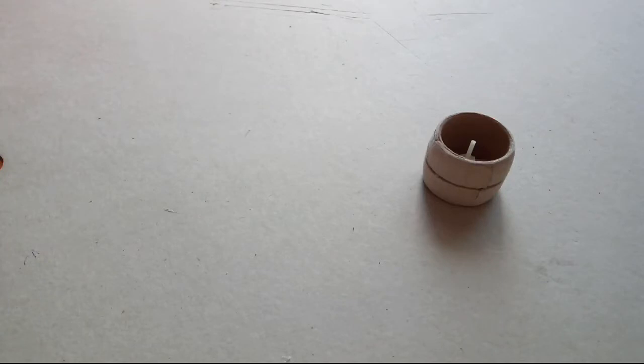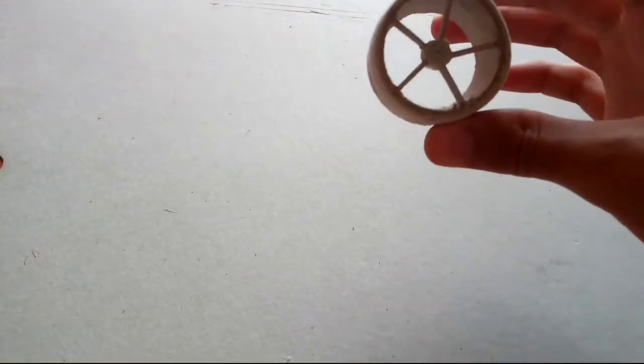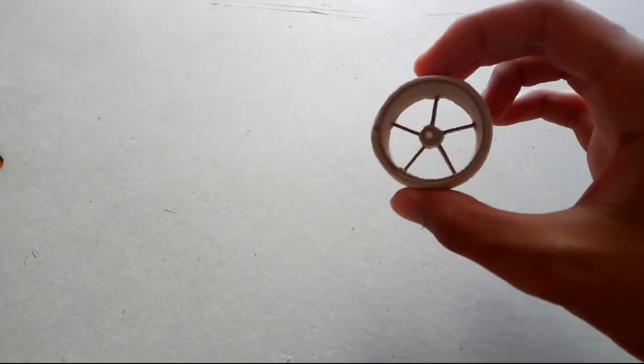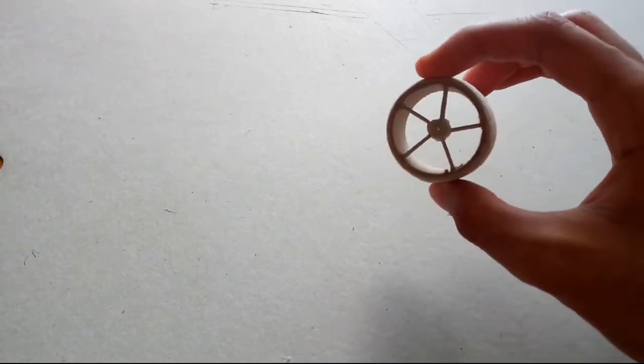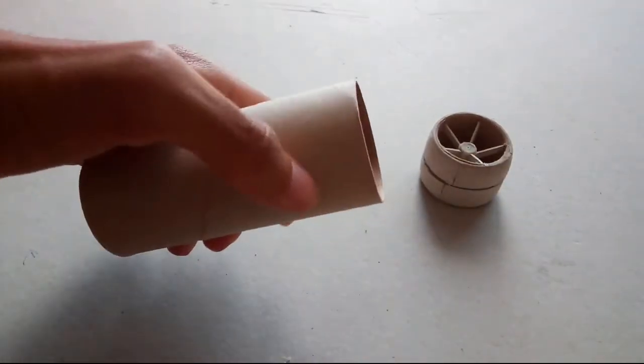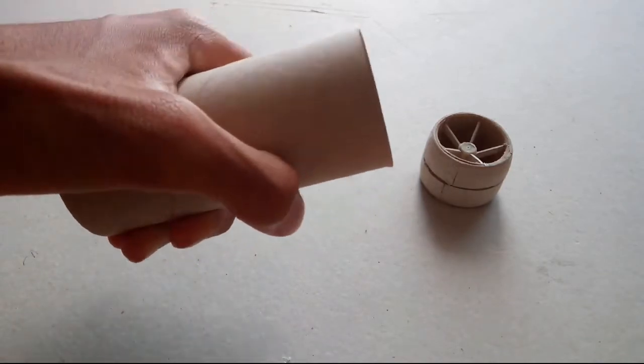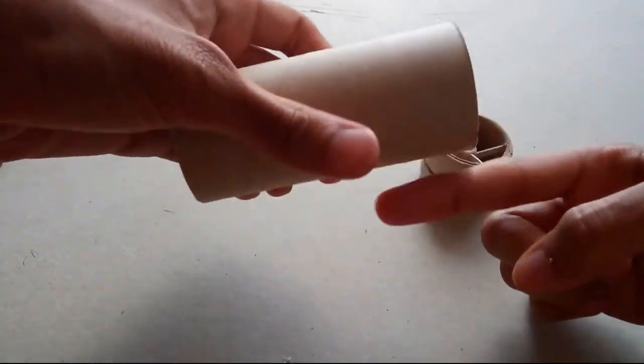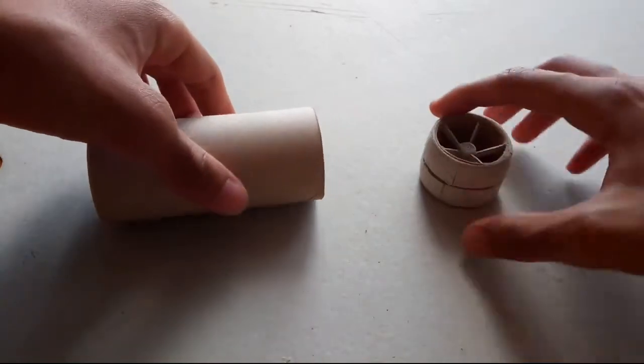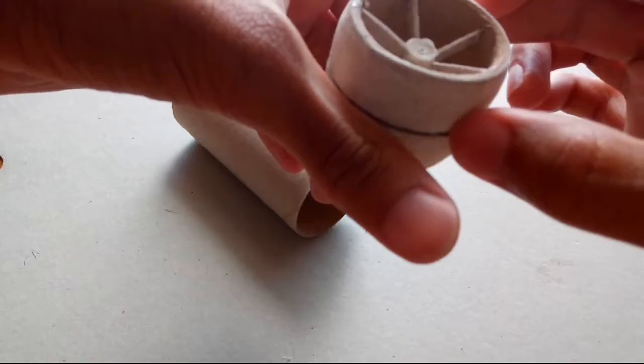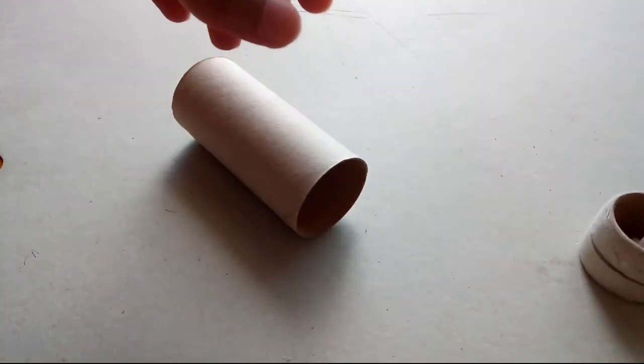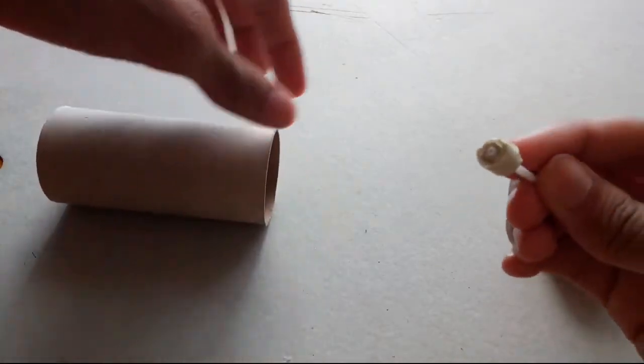Next up we need wheels and I've shown you how I make them in a previous video. I'll leave a link in the description so you can go watch that. So I'll only go over this one very briefly. It starts off with the cardboard tube which I slice down depending on how fat I want it to be. Then I glue on a few layers of cardboard and I sand it down to the profile I want. The spokes are just equal parallelograms and the hub is just tape wrapped around a pin.